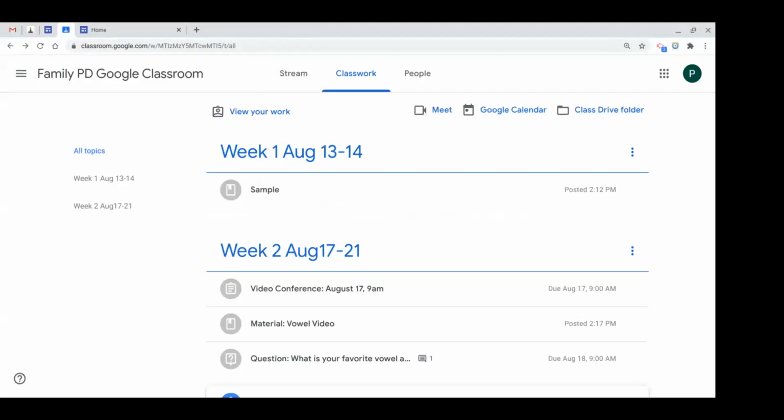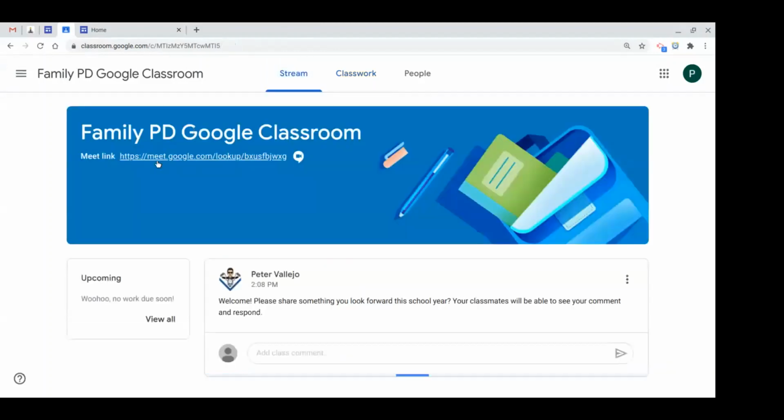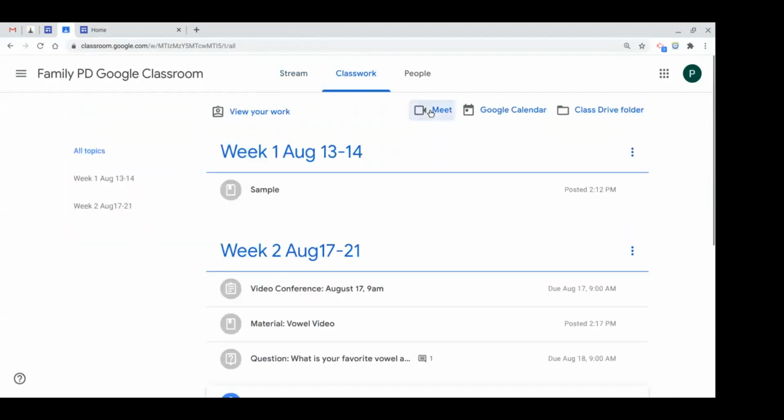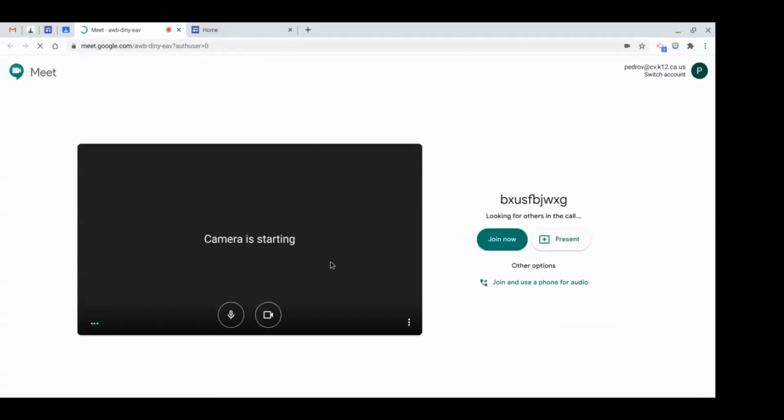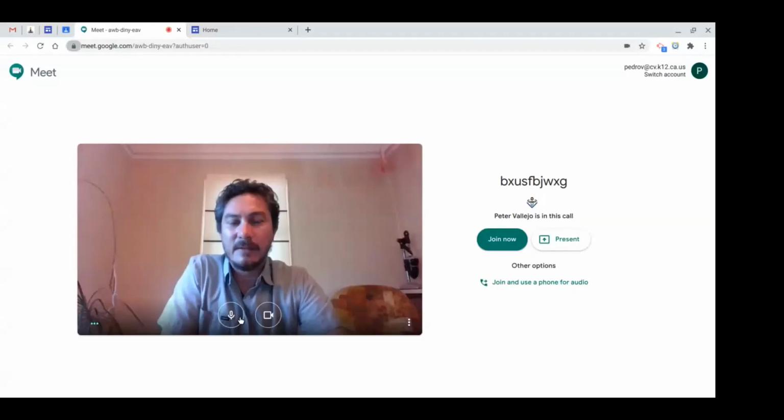Okay, now that the teacher has joined the meeting, the student can join the meeting. So the student can click Meet at the top of the classwork page. They can also click it at the top of the stream page. So they can go from either direction. I'm going to click Meet there. And now you'll notice that it's not blocking me anymore. It's actually allowing me to join a meeting. In this case, they can often block notifications. Here's where you control turning on the camera and microphone, and then they would join.